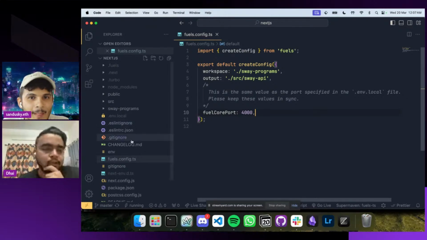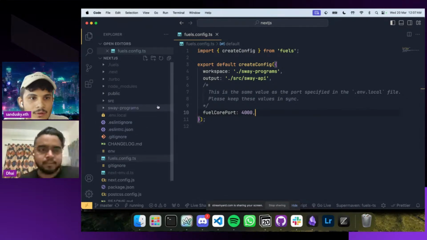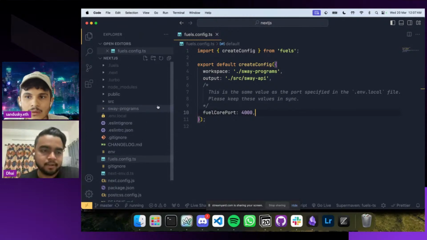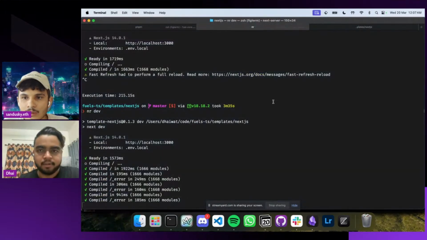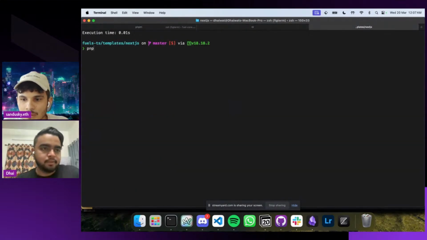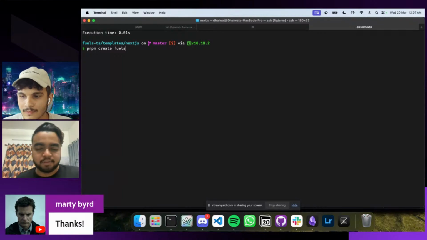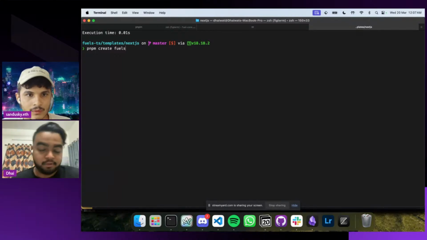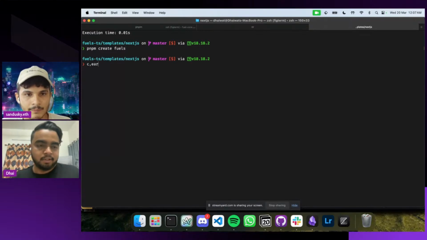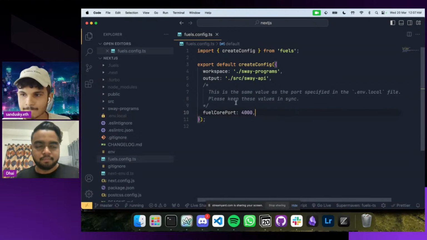Okay. So yeah, that's basically the project structure that you'll get when you run this. Again, you can run this locally on your machine: npm create fuels. It's going to ask you for a project name. It's going to ask you if you want a contract, a predicate, a script, all three, two of those, anything you want, and it's going to create this project for you. Now, let's see what we can do with this.